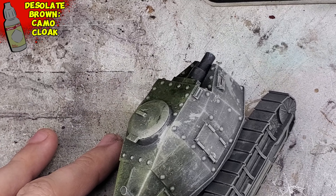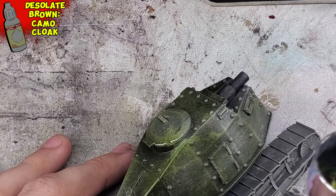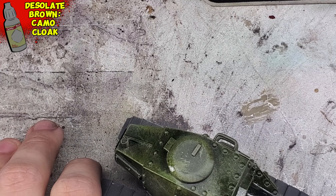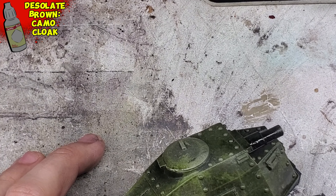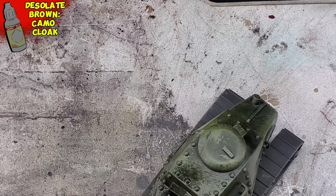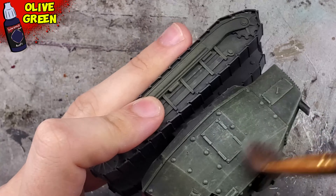Though I am using a darker color, you can already see just how much this undercoat really affects the overall finish to the model. I know it's the whole point of the contrast thing — though I'm using Speed Paints, not contrast — but because of what we did, we created some really interesting contrast on the model. And once it's dried, this looks really interesting. You could just put this as a tabletop standard using the same undercoating method, but with different colors. But I do want to take this just a little step further, so I'm going to be dry brushing over this using a little bit of olive green from Army Painter Fanatics. We really don't have to do much beyond this except for the weathering I want to apply — it's a really simplistic method just to bring everything together and make it stand out on the tabletop.